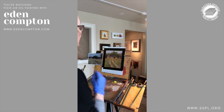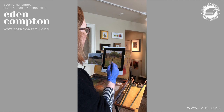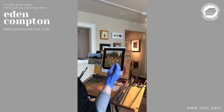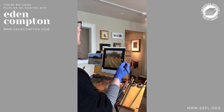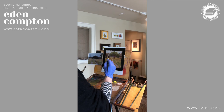I'm just going back over some of that area that I put in there initially, making it a little bit cleaner color. It's a little bit too grayed down. Again, like I said, if you're just doing this for a 1 or 2 hour plein air, don't get bogged down in the details. You just want to get the idea of it and get out. Okay, that's better. It's just all layering, layering, layering.